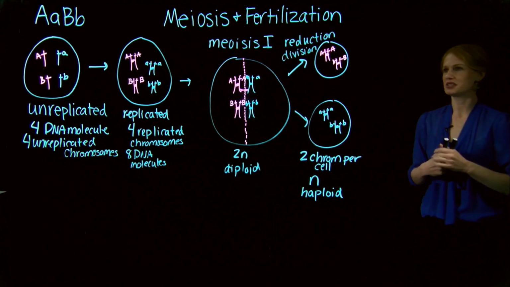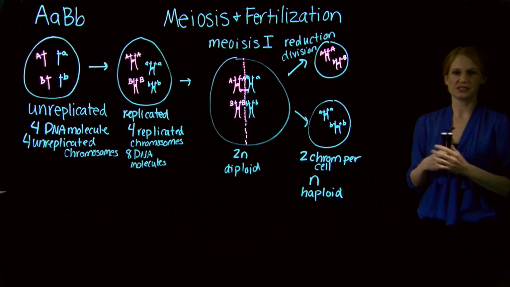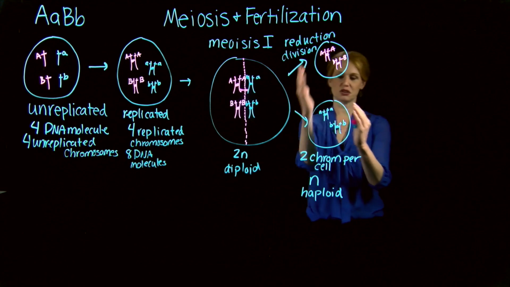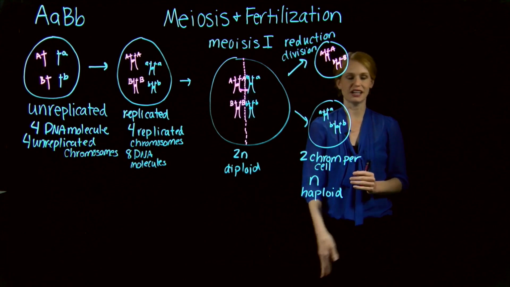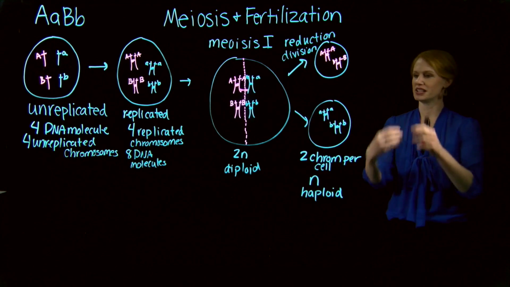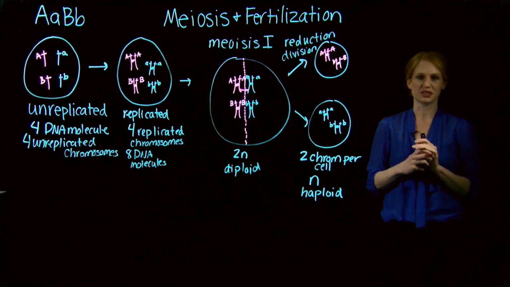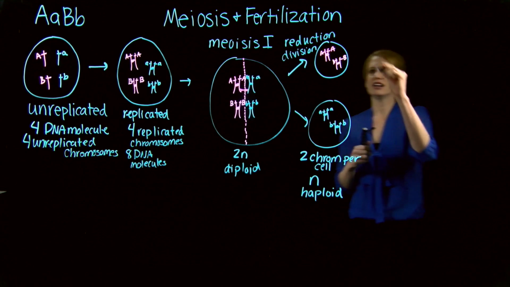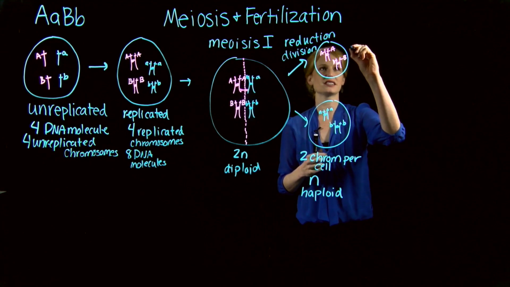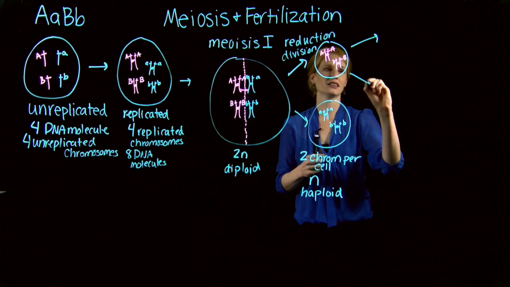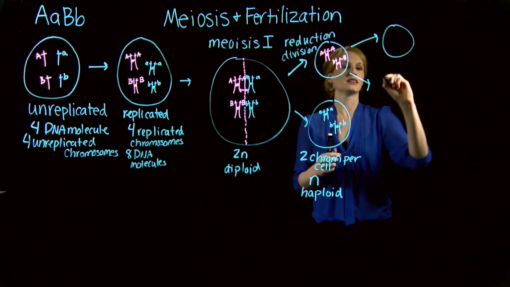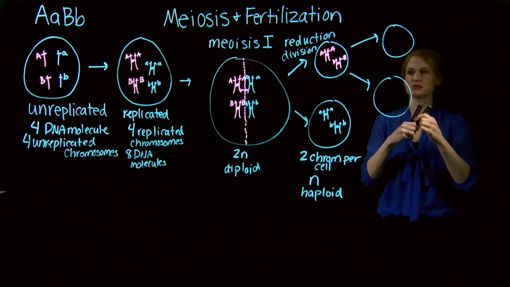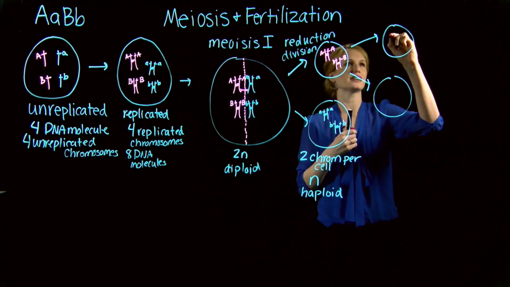So next, meiosis II is going to look very, very similar to mitosis. What's going to happen is that the chromosomes are going to align single file in the middle of the cell in metaphase, and the sister chromatids are going to separate from each other in anaphase. And I'm going to draw the result of meiosis II in cytokinesis. So all I'm doing here, I'm going to separate these sister chromatids, and each one will end up in a different cell.